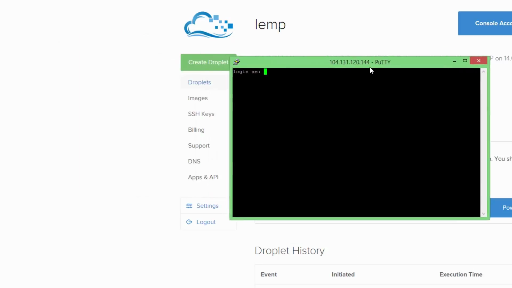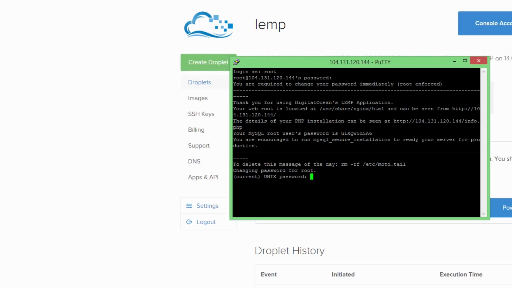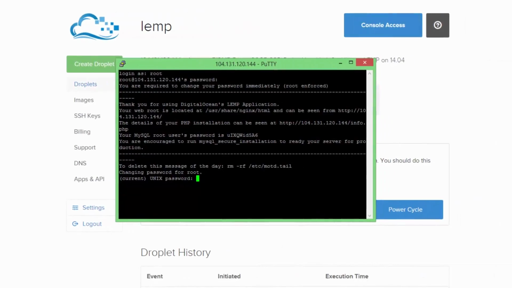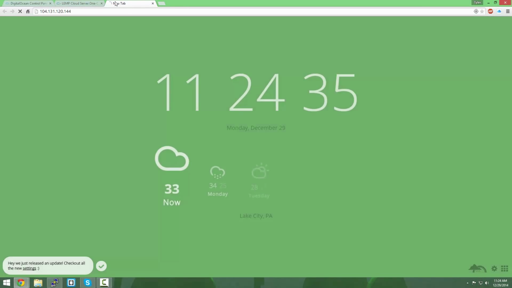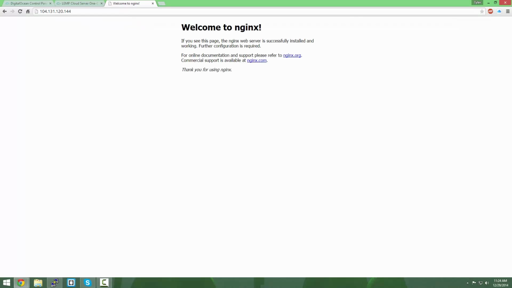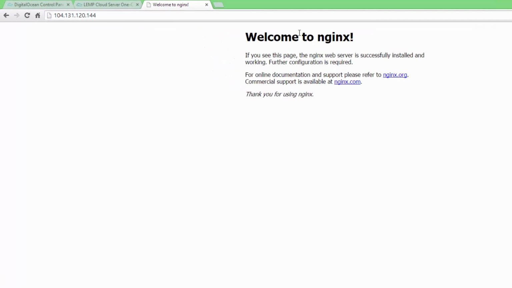And we're going to log in as root. And this will all be in the email that they sent to you, just for security purposes. It's not on my screen. So I'm pasting in that password they sent me. And then we can just see where our web root is and where we can upload files and access it. So let's go ahead real quick and put the IP address into our browser window, which is right up here. And we can see the Welcome to Nginx page.